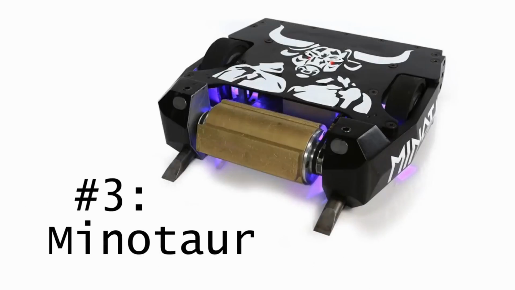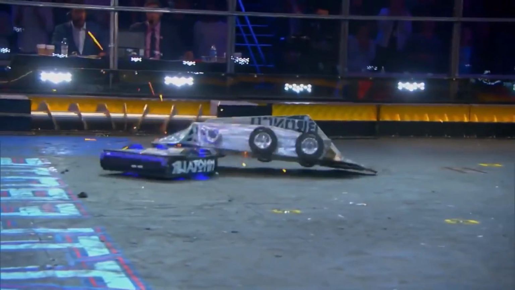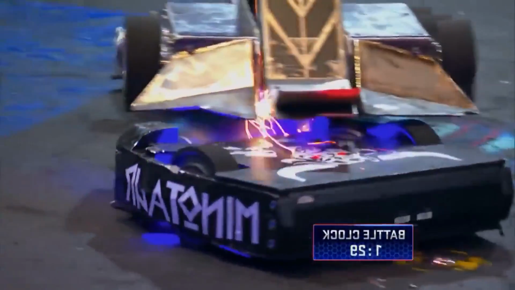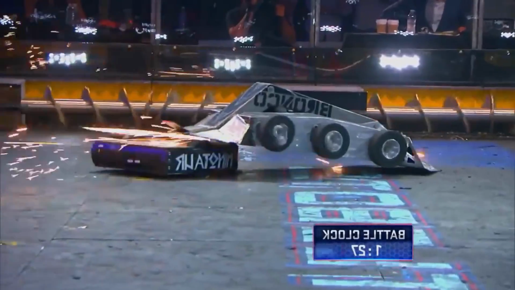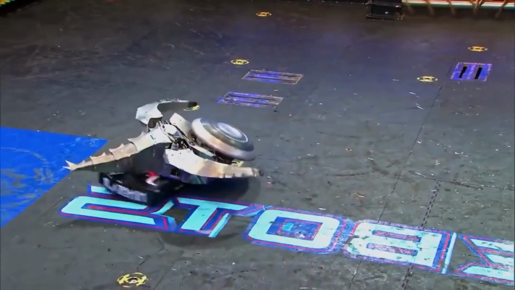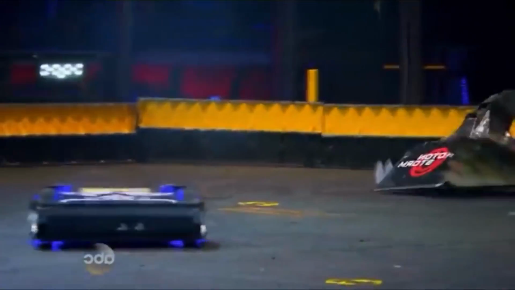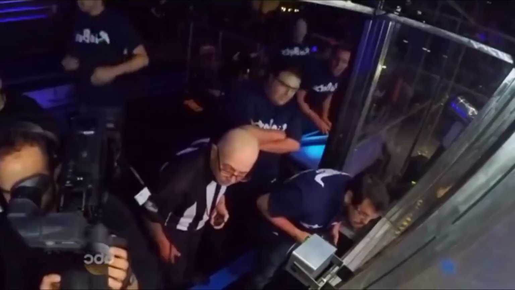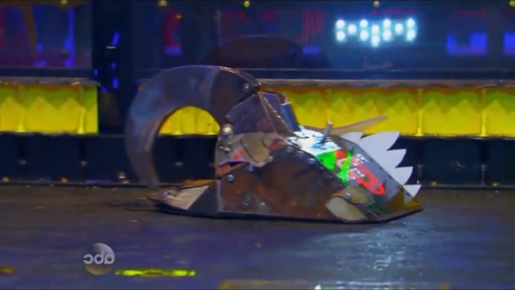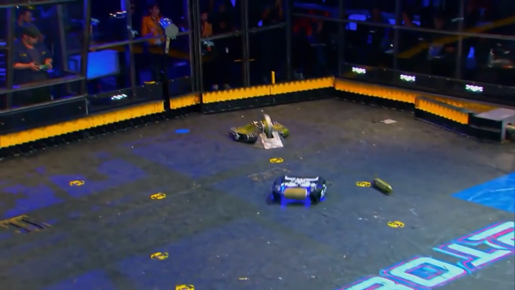Number 3, Minotaur. Finally time to talk about my favorite bot. Minotaur is a dense drum spinner with a 70-pound drum that rotates at 10,000 RPM. All 250 pounds is packed into that tiny space, which allows Minotaur to dish out hits like these. The drum has only 1 tooth, which gives it more opportunities to catch on to something. Hide your children and shield your lights whenever this bot comes into the neighborhood.